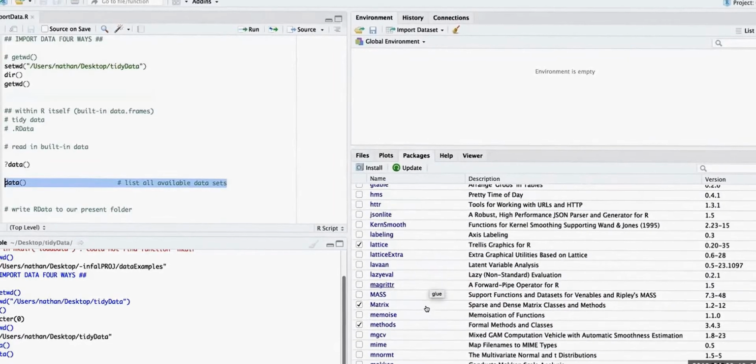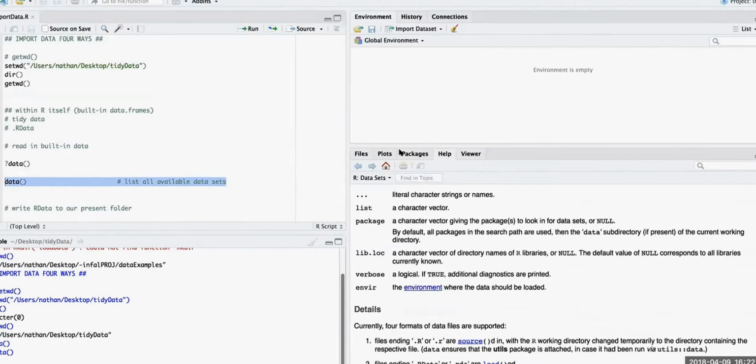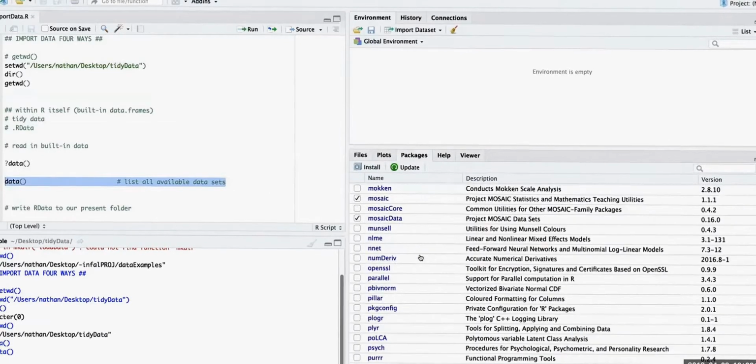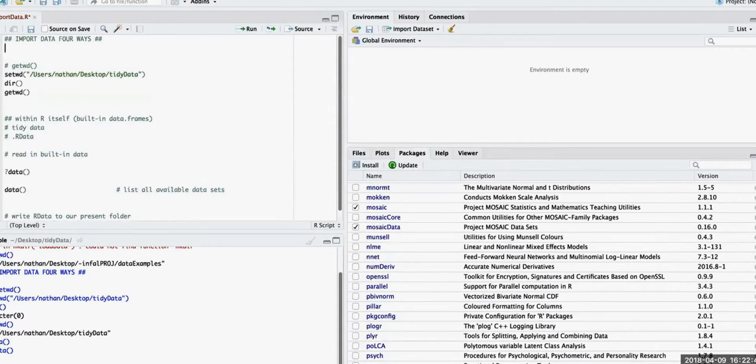I want to see if I have Mosaic installed. I think I do, because I've been doing some analyses. Yeah, so I have the Mosaic data package installed. So you'll have most of these as well. If you don't install Mosaic and all of its dependencies, that is the packages that are also required, then you won't get those data sets. But if you're going to install some packages, I would install the foreign package. There's a couple of good data sets there.